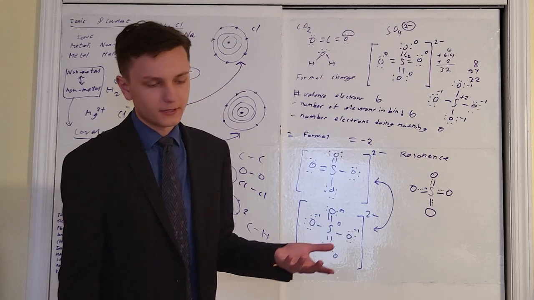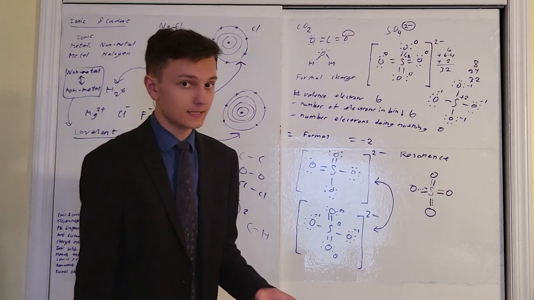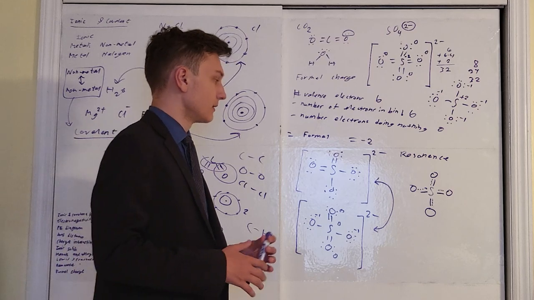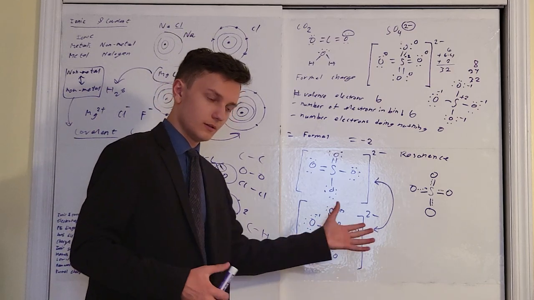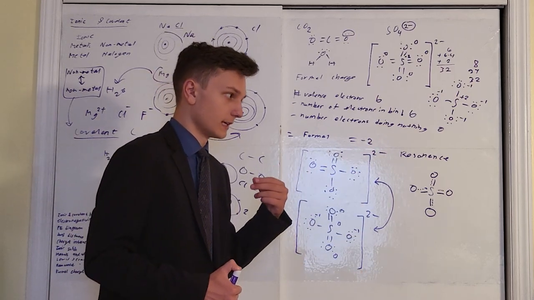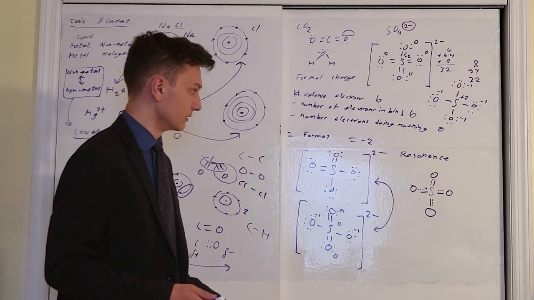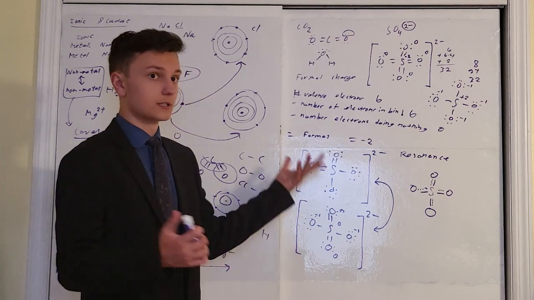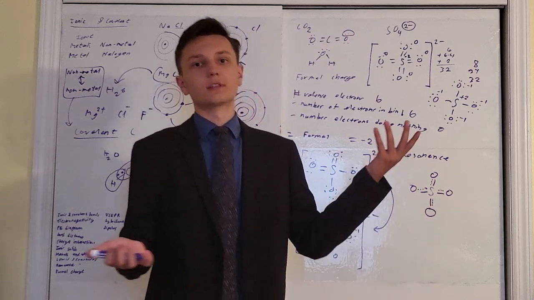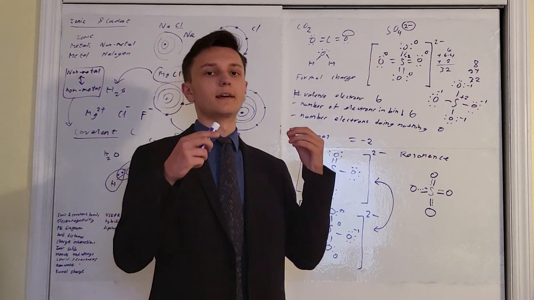Okay? You're never going to need to explain why it happens. The most common way resonance is asked on the AP exam is they're going to give you, in a multiple choice scenario, a bunch of chemical species, and you have to say which one has resonance. Or in an FRQ, they're going to explain to you, if these are the Lewis structures for sulfate, how come the bond energies of all the oxygen atoms are the same? And you would answer, because SO4 2-, or the sulfate ion, has resonance.